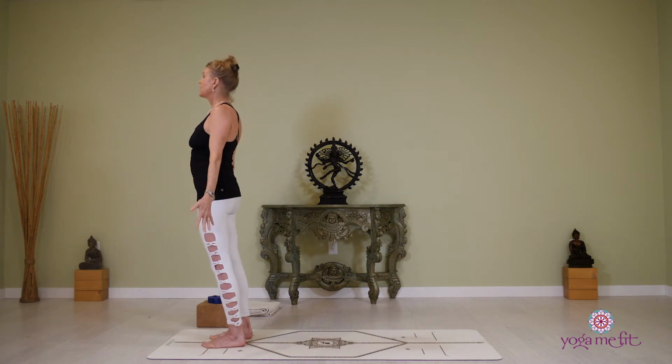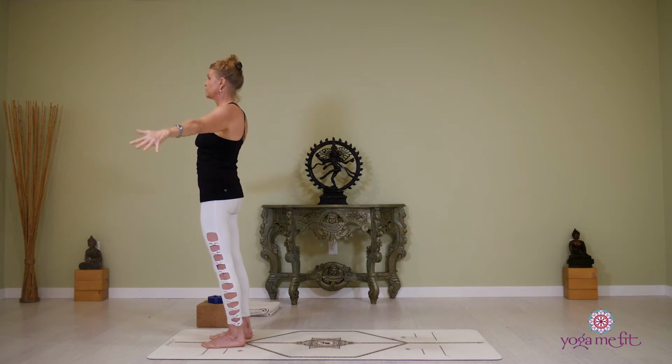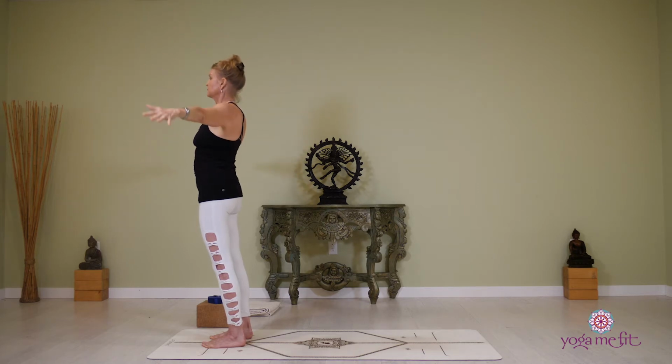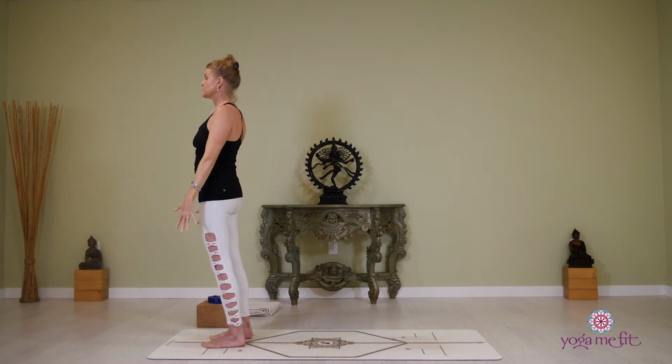The inhale begins, the arms float up, reach up, fill up. Exhale, slowly follow the breath back down until you completely empty. And then move 3 more rounds, moving breath to movement. Last one.